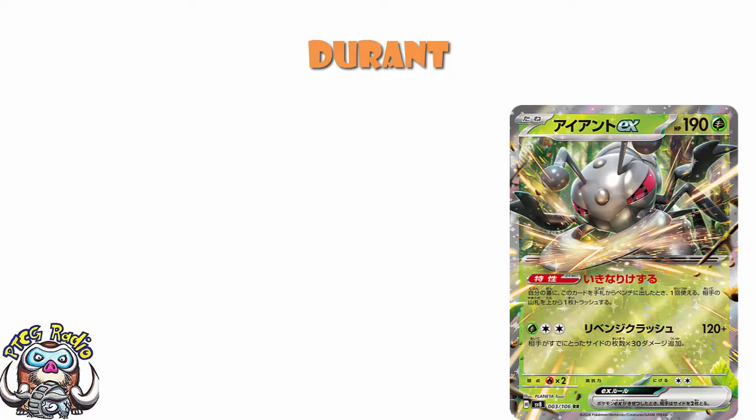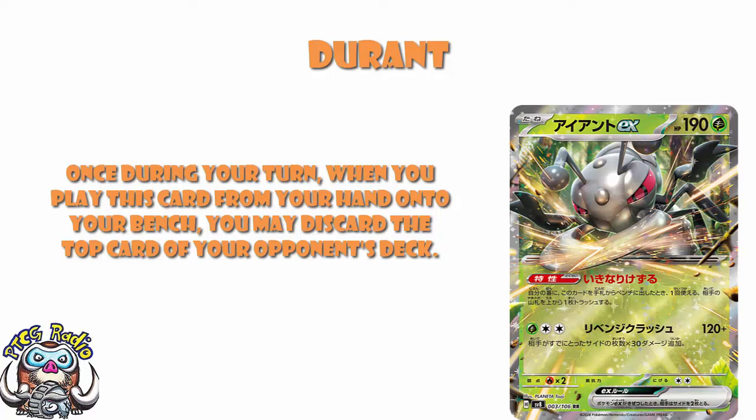We've got 190 HP, but it is a basic EX, so that's understandable. And we've got a rather nice ability here, whereby on your turn, when you play this card from your hand, you may use this ability, your opponent discards a top card of their deck. And it's only one card, don't get me wrong, it's not amazing. But firstly, it is just automatic mill when you play it.